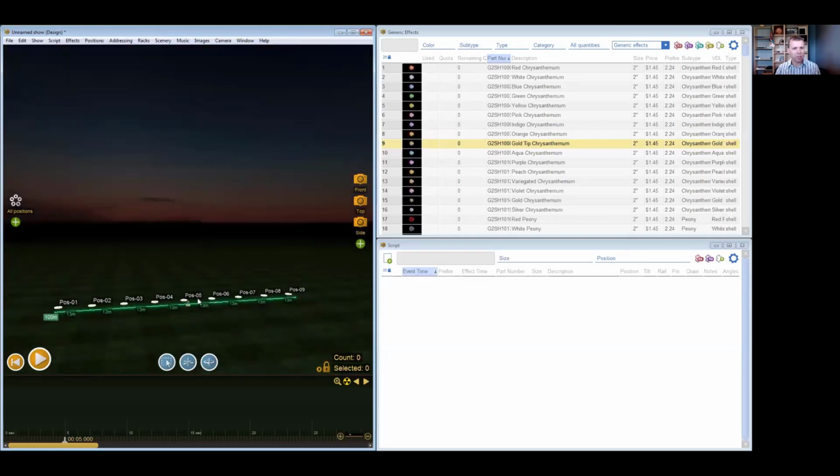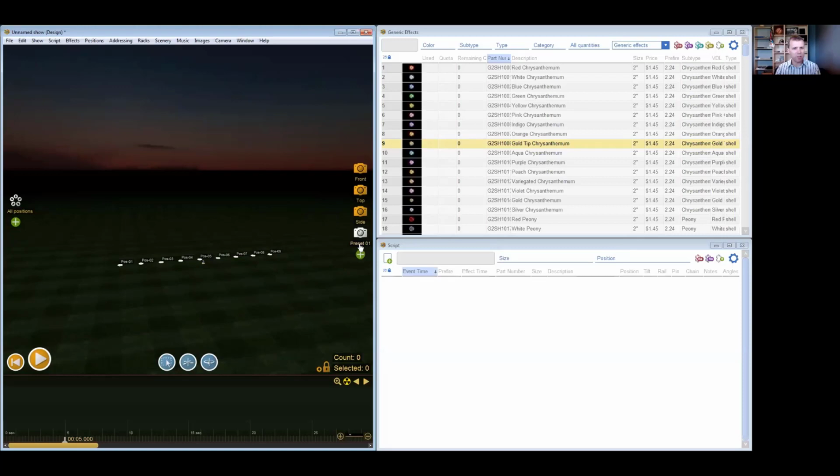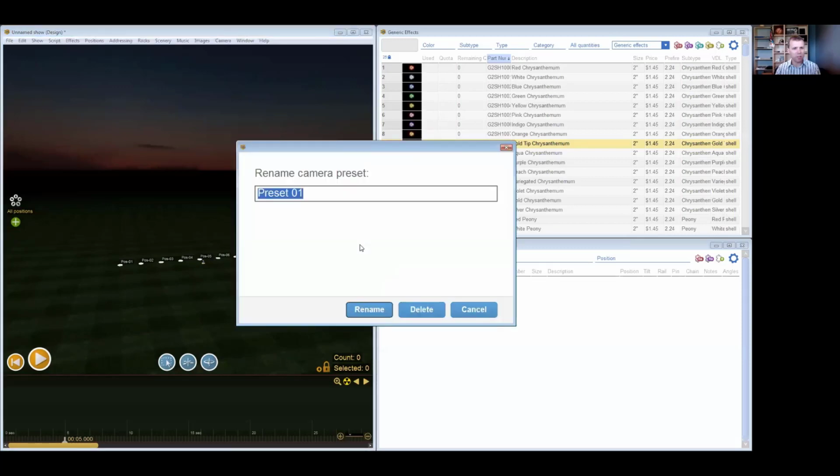I'm holding the Control key to orbit, maybe come out back a little bit here, zooming out using my mouse wheel. And then let's say, for example, that we'd like to watch or design the show from this particular angle. So you can just hit the green plus icon, and then we have a new preset. And you can give that preset a name by clicking on it. So I'll use the term example again. Here, go ahead and rename so you get that.